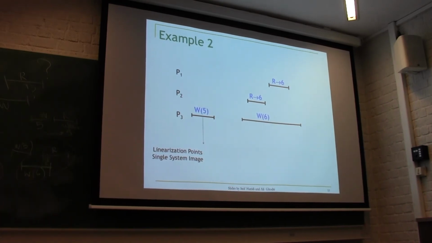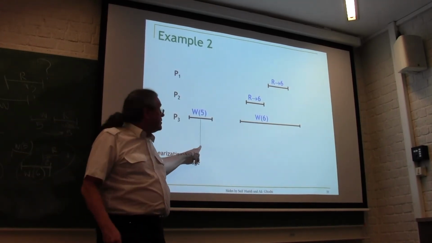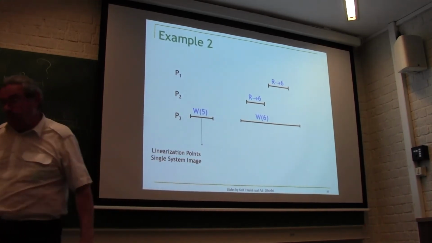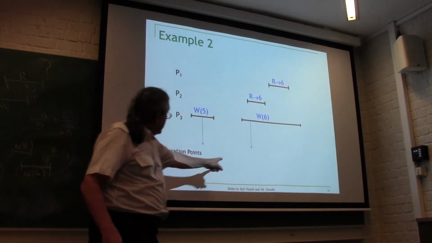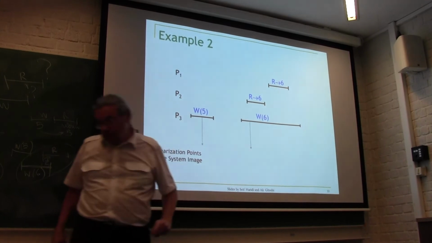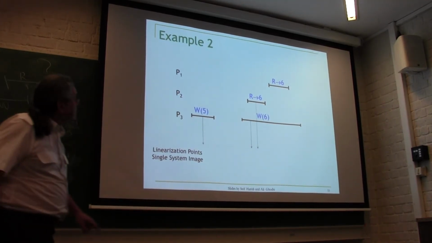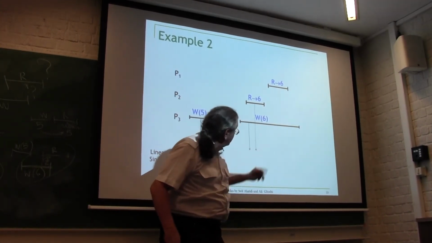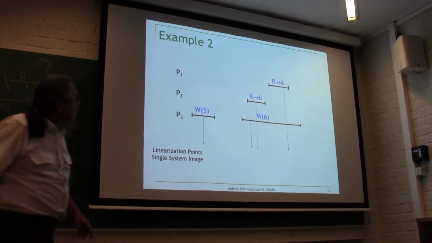So, for example, let me do it like this. Assume the write happens here, at some instantaneous point in between. So the write happens there, at that point, instantaneously. The write 6 happens here, instantaneously. And the read 6 happens somewhere here, but maybe it's here. And the second read 6 happens also after.